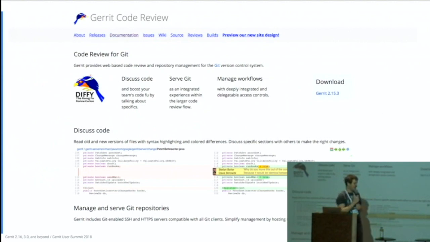Unfortunately, there are some downsides of using this implementation. This uses a pretty handwritten Markdown parser based on the Common Mark library, but with a bunch of features on top, like these tables that you see in the layout weren't part of Common Mark. As a result, it's really hard to add new features to this rendering engine, and it's also really hard to add new custom themes. So this Gerrit Code Review site looks like pretty much every other Gitiles Markdown website, and we wanted something a little shinier, a little more modern looking.